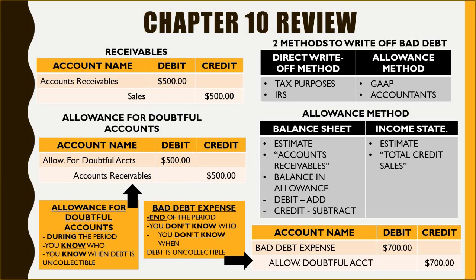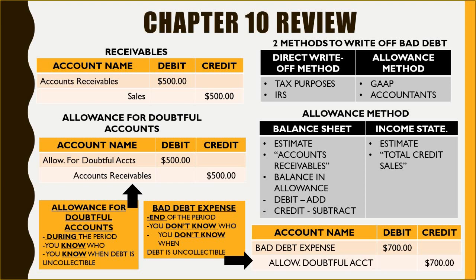Okay? Where your bad debt expense is an adjustment entry that happens at the end of the accounting period. So in this case, you don't know who, because you're making an estimated amount. You're estimating how much money you're not going to be collecting out of all the people that do owe you the money. You won't know who, you won't know when these people will default on their payment, and you don't know exactly how much, except for whatever threshold you're going to be using. If you're using 5%, then you know exactly 5%, but you don't actually really know, right? You don't know how many people are going to pay and how many are not going to pay.